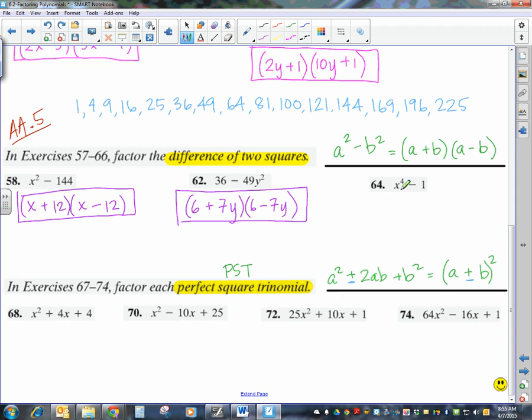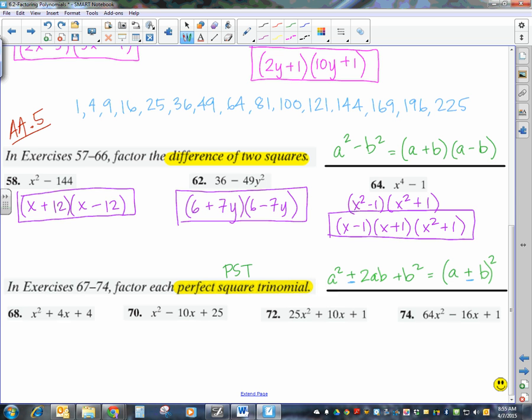This one, a little trickier, but any even exponent is a perfect square. So this becomes x squared minus 1, x squared plus 1. So that is your difference of two squares. And keep in mind that when we multiply numbers, the order doesn't matter, so I can change this. But this is another one that is the difference of two squares. So this one can go further to x minus 1, x plus 1, and then x squared plus 1. So those are our difference of two squares.